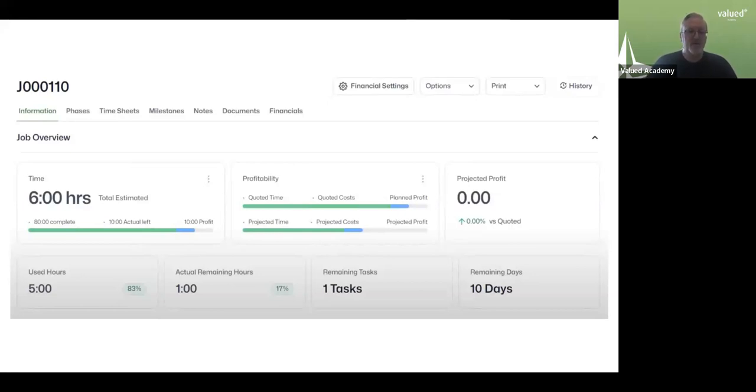You can see that we've got very obvious headline information made available to us. So there we've got the time available on the job, whether we are under or over, and again, what our profit margins would be with regard to our jobs. We can see that we've got an instant recognition of whether we are within our quoted budgets, our profit plan, or whether we are exceeding those. And again, we can see then that we've got that projected profit figure that obviously is not populated in the example, but it's going to then track directly against what we have quoted the client.